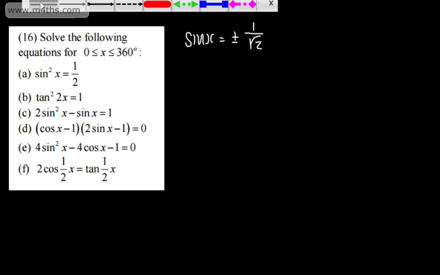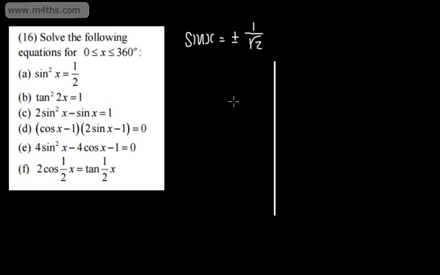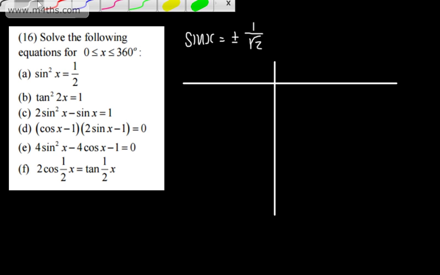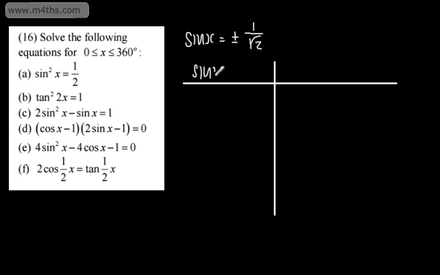This again gives me nice values here. This is one of our special angles, and initially when you're doing these building exercises it will often be the case that you're not dealing with nasty numbers. So sine x is equal to positive 1/√2, and sine x is going to be equal to negative 1/√2. With these, we can go ahead and look at symmetry and odd and even functions when you're solving these, but you don't have to. You can just go ahead, find a principal value and go from there.